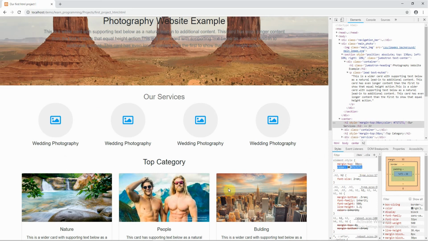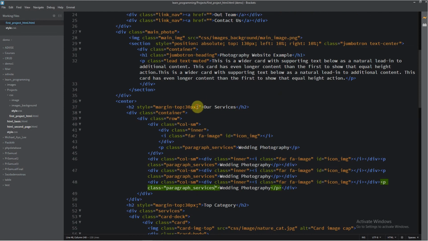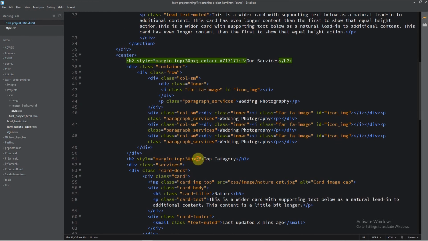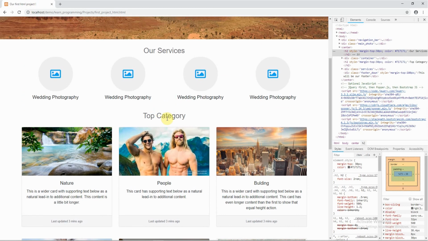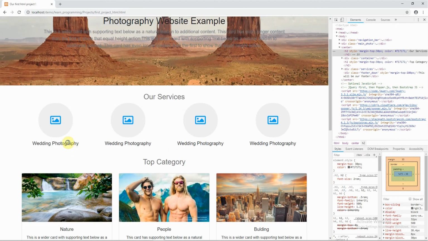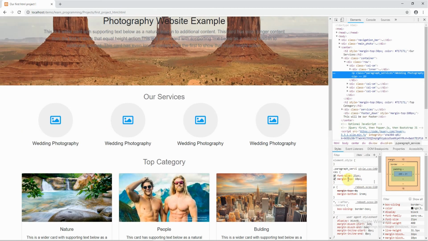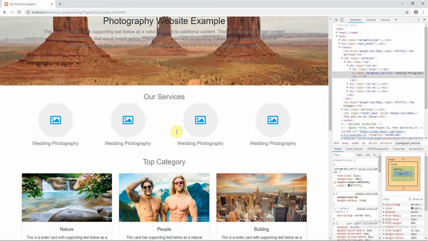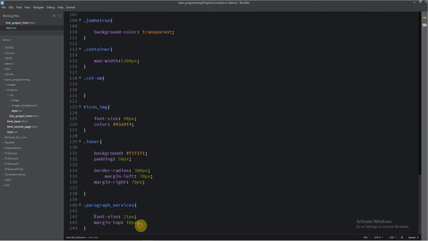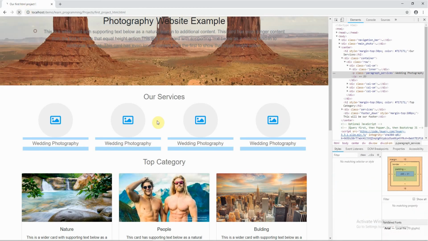Okay. I think 71, 71, 71, okay. I will put it here. I will put it here. Okay. And we'll put here. Reload the page. Now it's gray, it's better. So after this I want to make this in the same color. Okay. I will put here. Okay, it's better now. This in style CSS. Right here. Reload the page, and now we can make this icon.